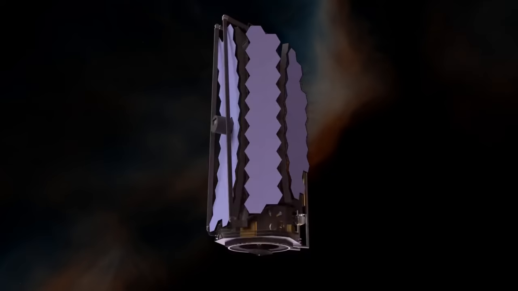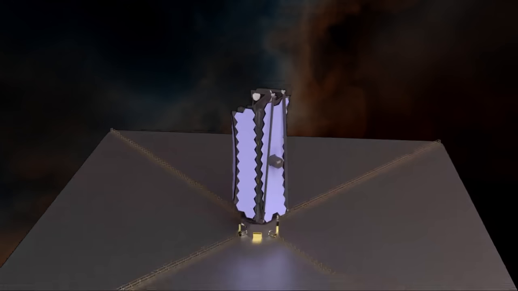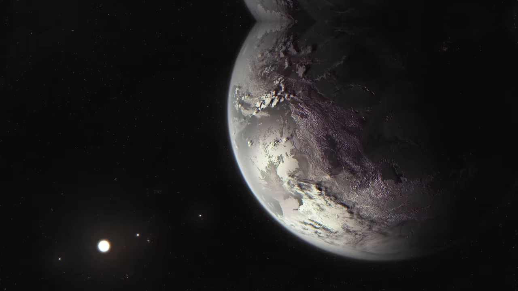The Large UV Optical IR Surveyor, or LUVOIR, is another mission on the horizon that could complement James Webb's findings. Designed to operate over a wide range of wavelengths, LUVOIR can provide even more detailed atmospheric analysis and potentially obtain direct images of exoplanets.